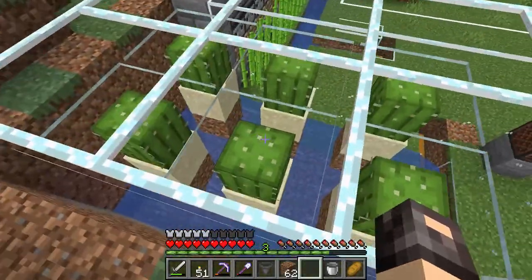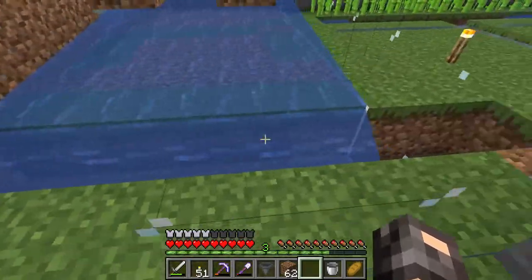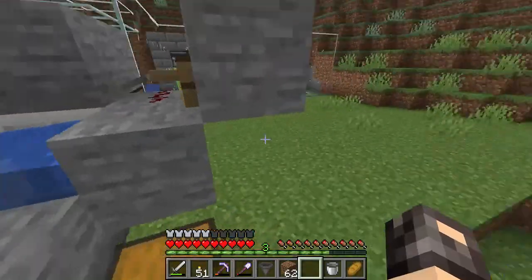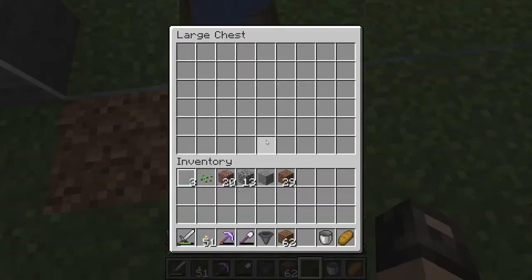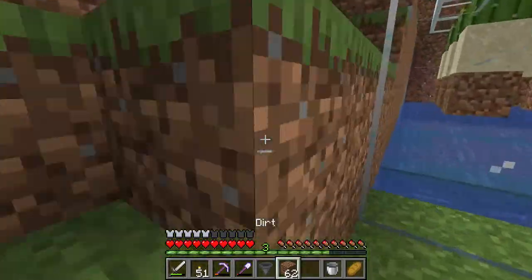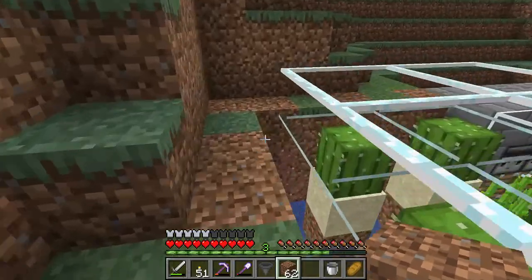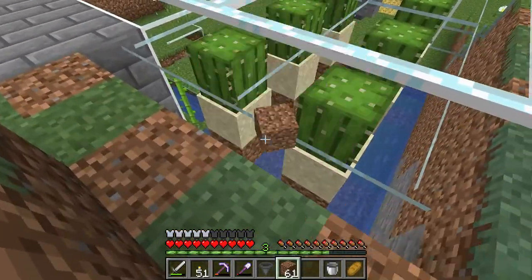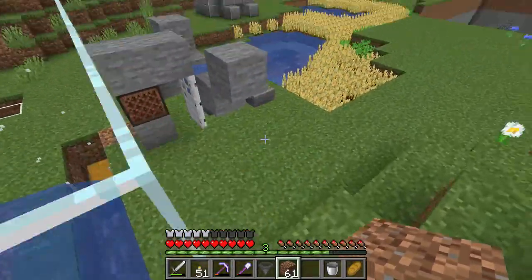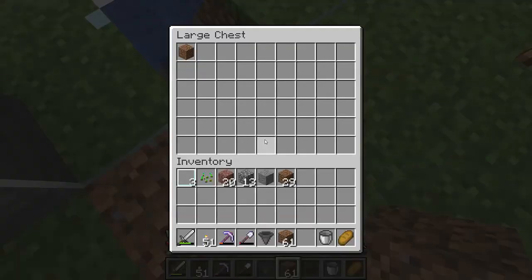What's going to happen is the cactus is going to grow up, it's going to pop off, it's going to fall into the water, it's going to go right into this stream, it's going to go on top of that hopper. Oh, I got my little fishing farm right here. And it's going to end up inside that chest, like so. Let me give you an example without using cactus. I'll use this dirt block. It's going to go boop, and then flow, and then flow, and then if everything worked out nicely, it should end up right there. Perfect.